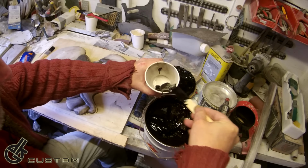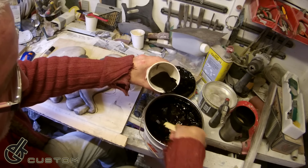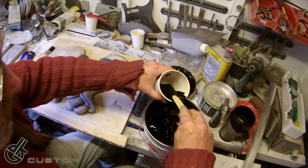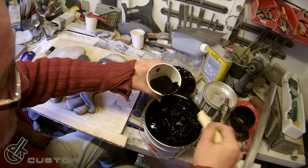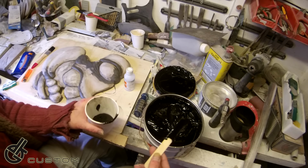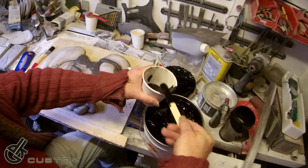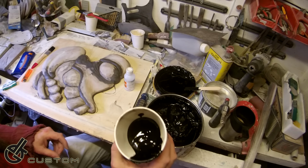Now, I'm kind of annoyed with myself because I got black. There's no reason to get black. What I should have done is got white, because then I have all my resin dyes, which I used for the super glue colouring trick. And then I could have dyed the gel coat whatever colour I wanted. So when I cast the mould, I could have mixed up some gel coat with some bright green. That would have given me a bright green base for the body of the guitar, which is essentially the colour it's going to be. Hey-ho, never mind.